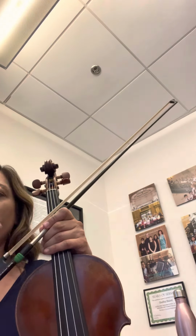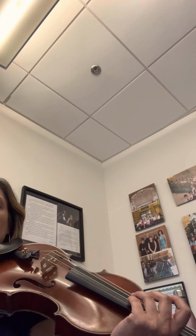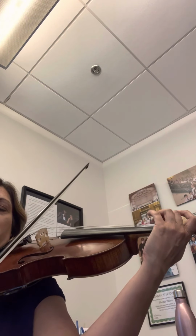So let's try it again. We're not doing the metronome yet. Eventually, you have to do the metronome so that it stays very steady. But let's do this tempo. So 1, 2, 3, 1, 2, 3, 1. Four. Rest. Shift. Go lower.